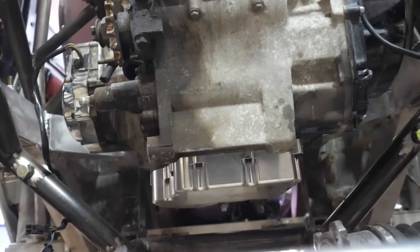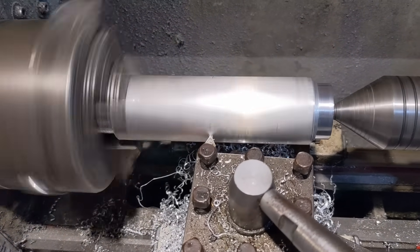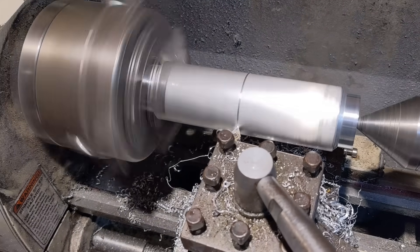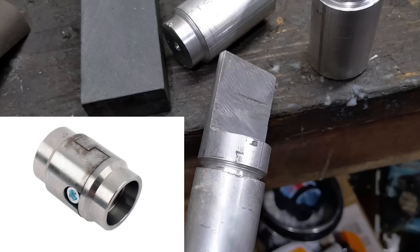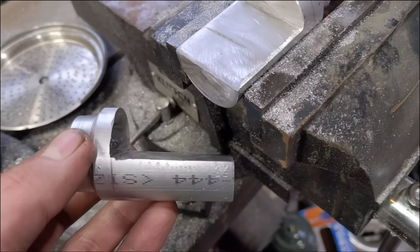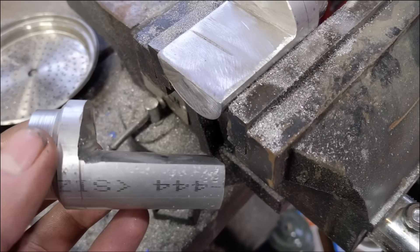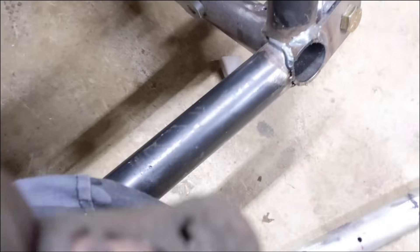We got the oil pan installed. I needed some aluminum tube disconnects and I couldn't find any online, so I had to make my own using a handsaw and a lathe. This is where a mill would really come into play, but I'd only be using the mill like once a month — so would that justify me buying one? I don't know. Two hours later, I finally finished my first roll cage bung, and now I'm working on the second one.